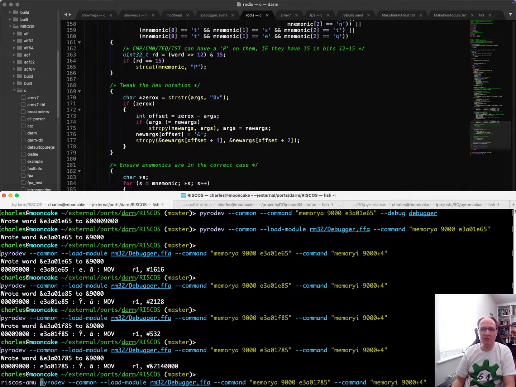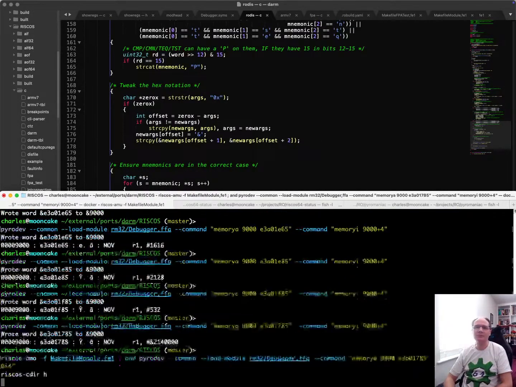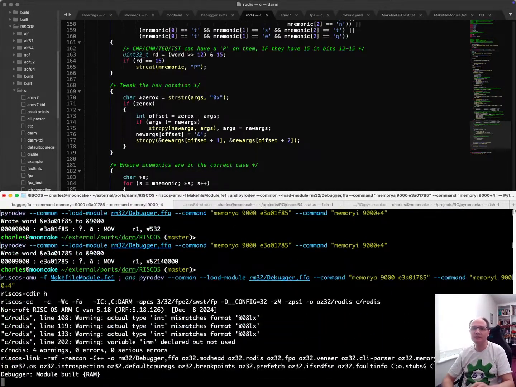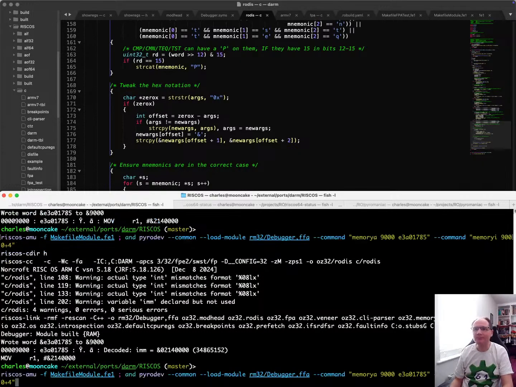Let's go sample file, make file module, and then run the command. Immediate value equals that. That's pretty cool. But we don't know when im is actually valid, because it might not be valid for many different types of instructions.